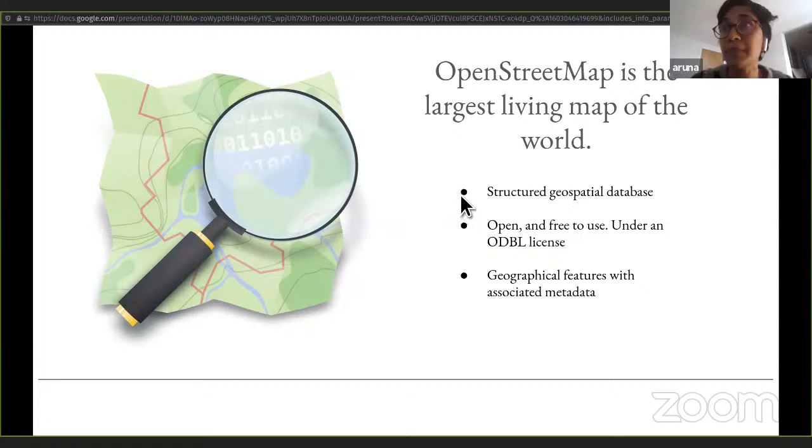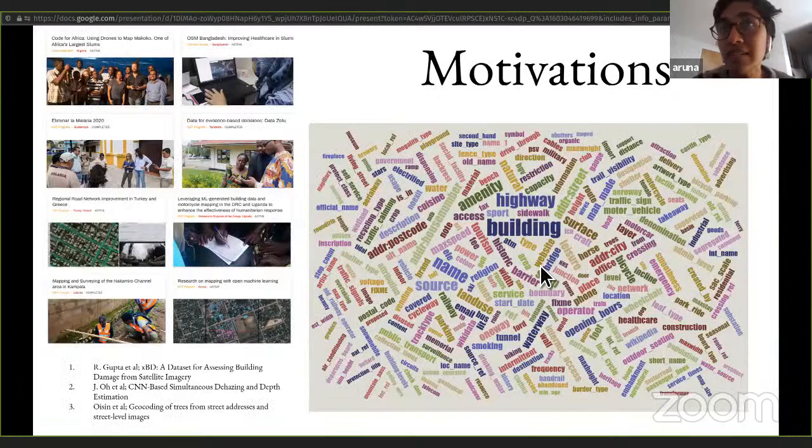So what is the motivation really for people like computer scientists to be using this data? Well, firstly, the diversity of the metadata associated with geographical features on OpenStreetMap is really high. So this is just a sampling of some of the tags on OpenStreetMap features. And you can see things like leaf cycle, which are added to trees. You can see more common ones like highways and buildings. You have segregated, which I think is probably referencing neighborhoods. So there are people constantly devising new metadata tags that can be added to the database.